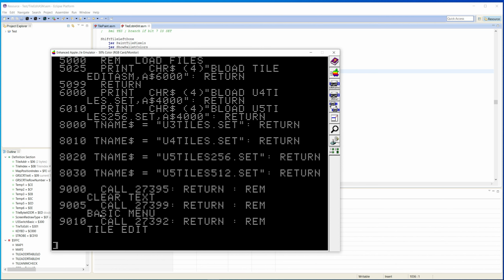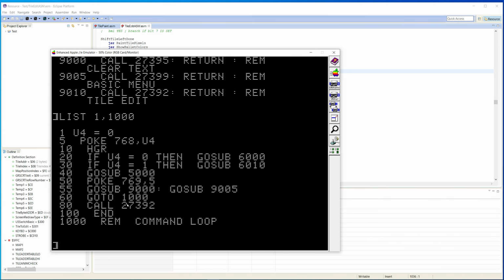To be some simple calls from BASIC to clear the text. This clears the bottom 4 lines of text to spaces, blank. This puts up the basic menu. And this, I believe, is the call itself to go into the editor, which really is kind of redundant, but I was planning on making these more callable. Right now, it just does it here.